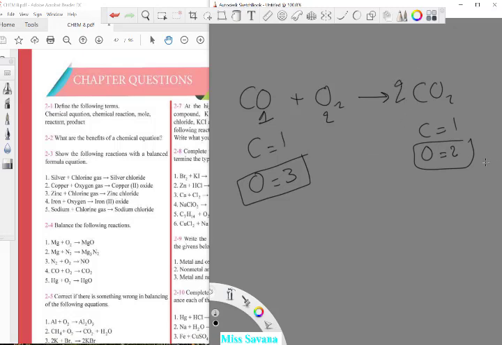Now it's always better to play with this one. This is with 2, so multiply this by 2, so it's going to be 4, and in here it's going to be 2. So it's easier to just multiply this by 2, because if I multiply this, you're going to have more trouble because the carbon will not be equal. So just multiply this by 2. Now the carbon is going to be 2, and the oxygen is going to be 2 here and 2 here, so they are equal. Actually they are equal to 4. So I'm going to repeat it to you because you are probably even more confused now.